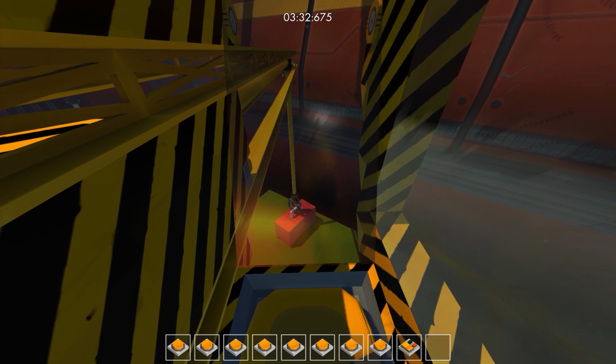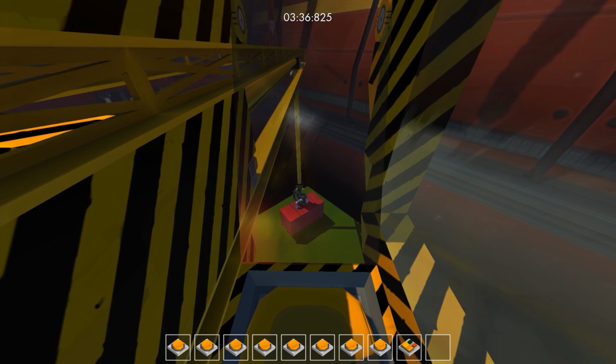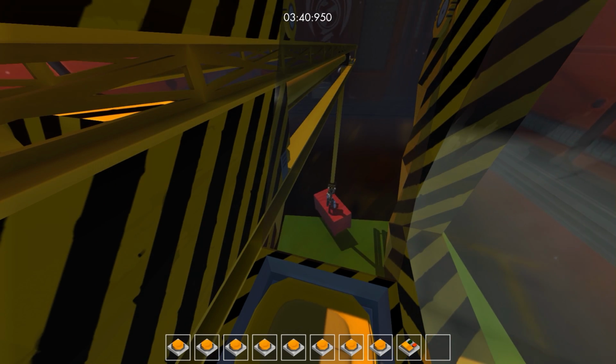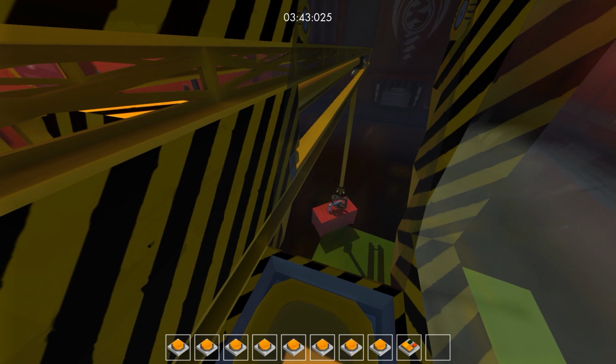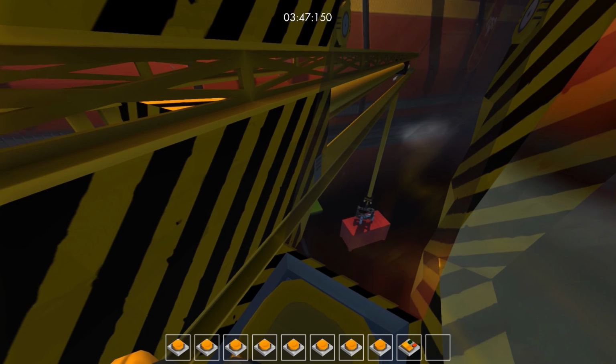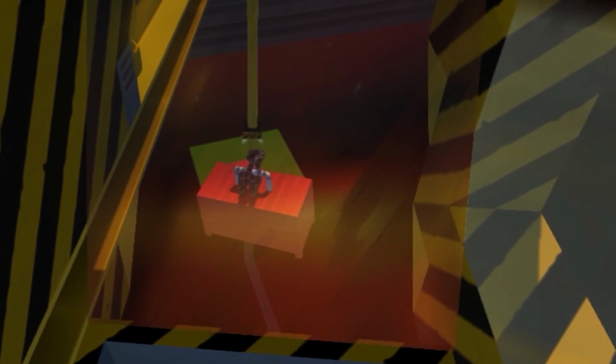So we'll pick this one up. We don't have to go very high. We'll move over. Here we go. Perfect. And we can press 7 and 8, of course, to rotate that package. Not that it matters for this level, but still, really cool that you have full control over this crane. And hopefully, we can just line it up like so.